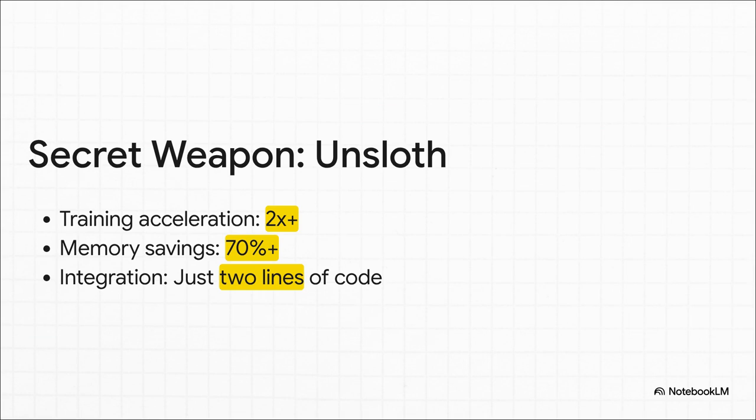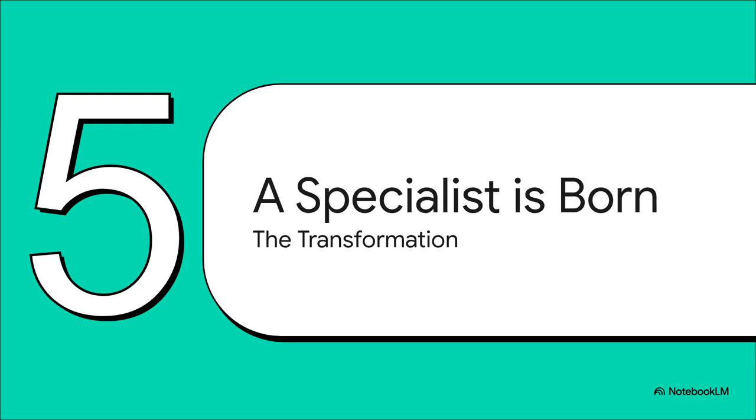Now that training step, it's powered by a secret weapon, and it's called Unsloth. This library is a total game changer. Why? Because with just 2 lines of code, I'm serious, just 2 lines, it makes training twice as fast and uses 70% less memory. And here's why that's so crucial. It means creating these specialist models is no longer just for companies with giant data centers. This makes it possible for pretty much anyone with accessible, affordable hardware. So, after all that, after distilling all that knowledge from a giant AI and fine-tuning our student with that supercharged tool, what's the result? Well, a specialist is born.